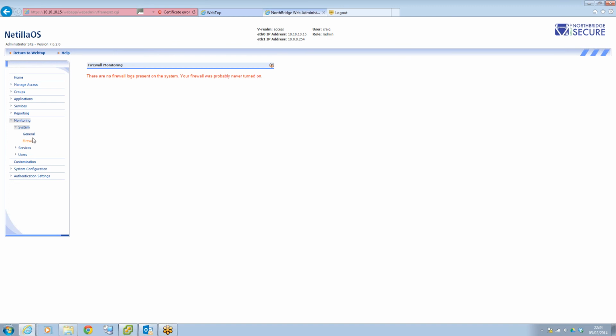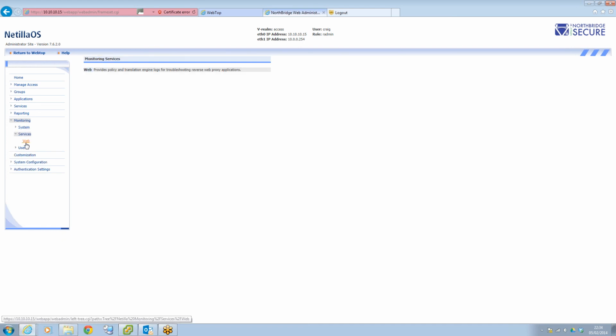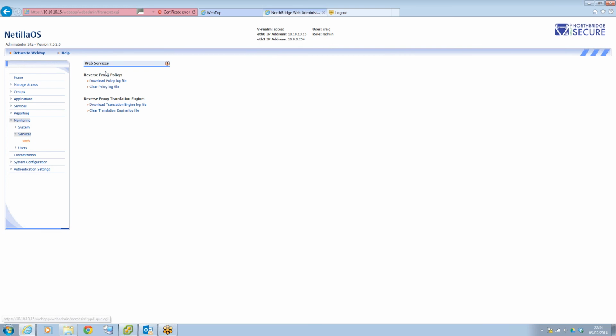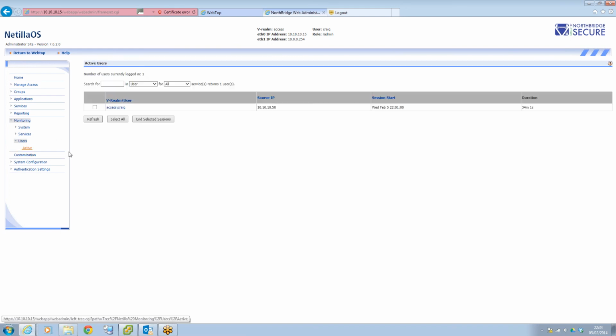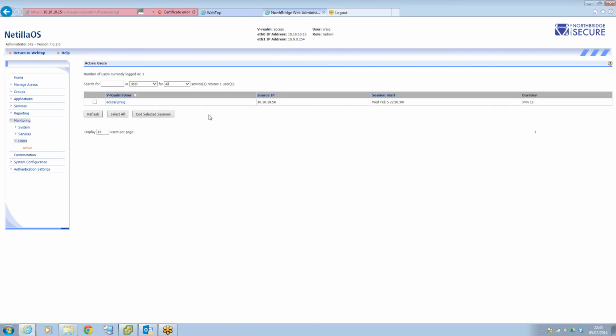Going on under monitoring, it just monitors the actual device itself. This is the VM level. It's not the actual hardware. So if it is running on a hardware level, it will show you the hardware statistics or hardware information. Obviously, I'm running on VM, so it's slightly different. Tell you Ethernet, tell you all that information. System information, it just gives you pretty graphs of not much, to be honest.